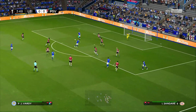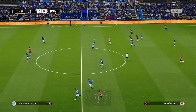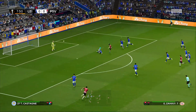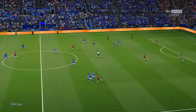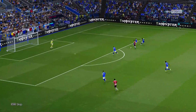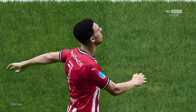Stanje. Looking for Vardy. Looking for a quick start for Leicester. Doesn't connect. Mario Götze scored the match winner in the 2014 FIFA World Cup final against Argentina. The German Messi. Doing it for PSV Eindhoven. Ian Zahavi, quite a pair in the attack. And Zahavi off the mark there.